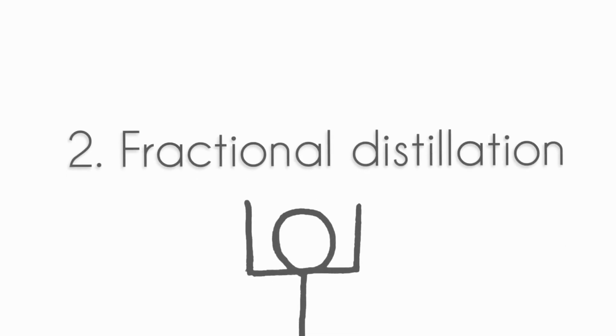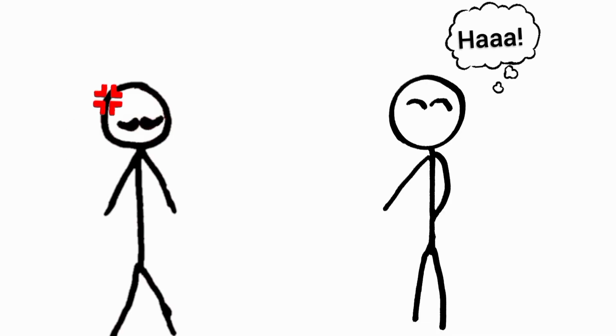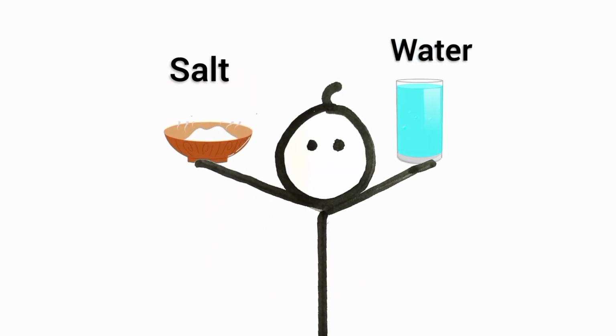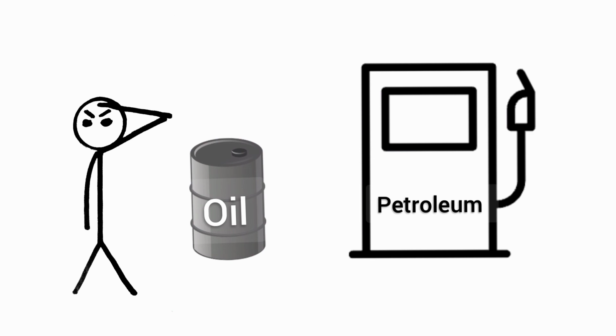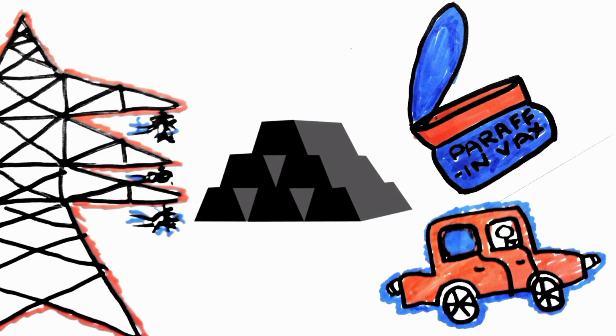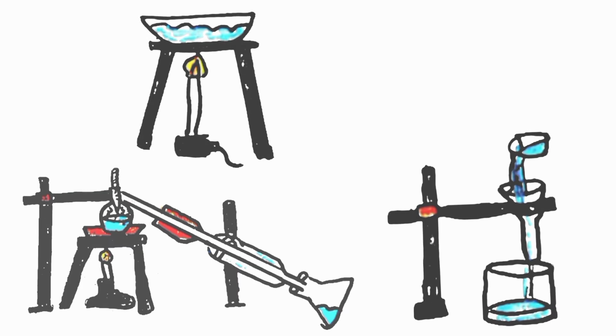The second is fractional distillation, which sounds ridiculous. In this process, the pure substances are obtained by separating the chemical compounds. Crude oil, petroleum, which is known as black gold, for your information, uses this modern technique. So, these are all the methods to get the known substances from the weird banana.